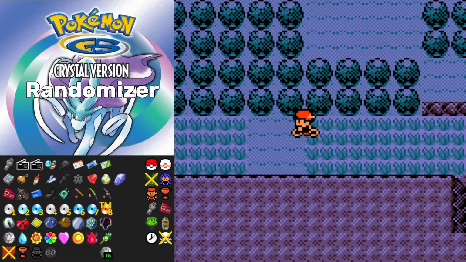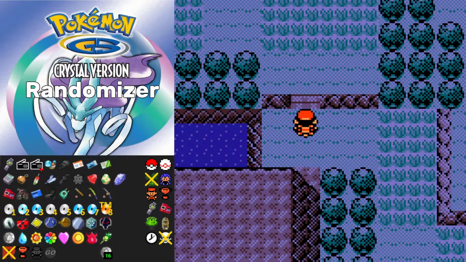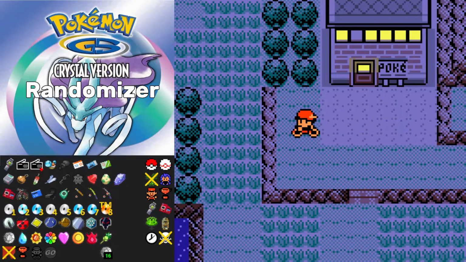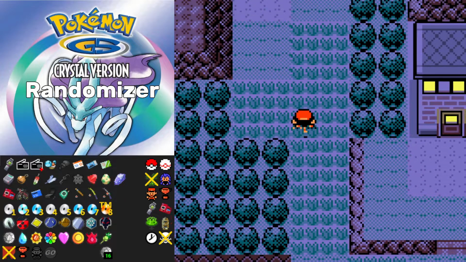It was Wesley, so no, we needed Putt. Wesley needed Cut. Where was Cut? Yeah, let's just work our way back. That was the Rock Tunnel Hidden Max Potion. Okay, so that was the Rock Tunnel, so we could have done that. So we needed Flash. But in logic, we needed Flash.